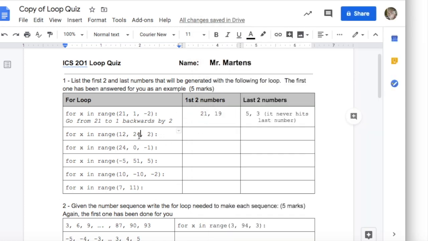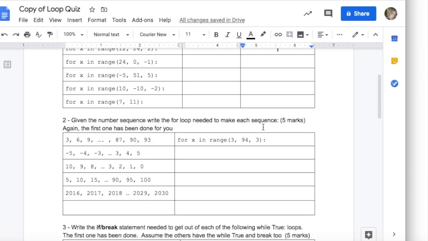All right, so complete the other ones accordingly. Given the for x loop, give me the first two numbers you get and the last two numbers you get. Now this one here might be a little bit harder because now I'm asking you to go the other way. I'm missing one question here, but I'll put one in at the end. With this one, I'm giving you the numbers, and I want you to work backwards to get the actual answer.